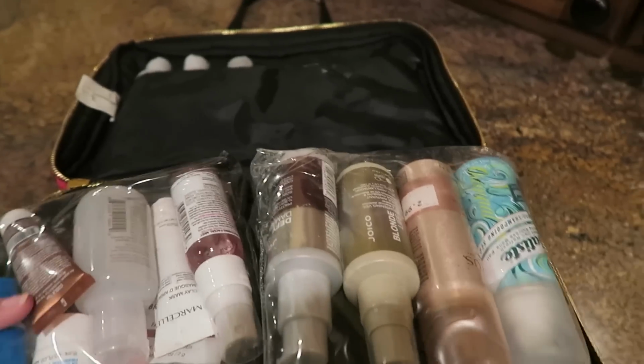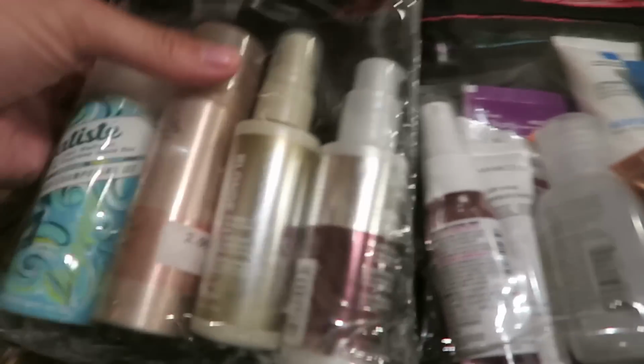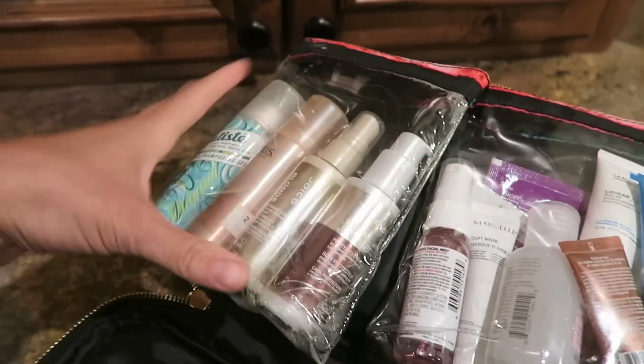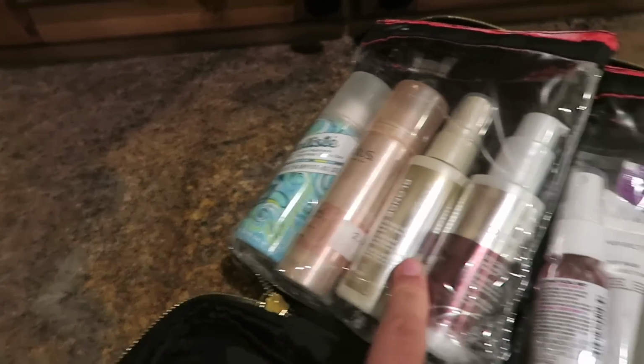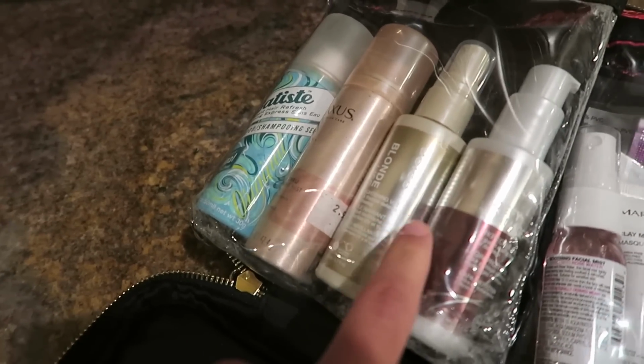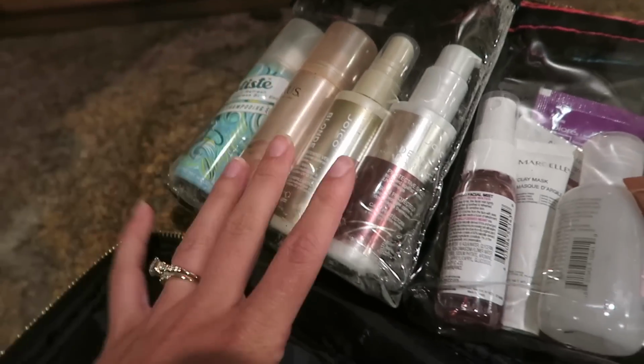And then on this side is like shower and hair and body stuff. I love it has these little detachable pouches. So this one has hairspray, dry shampoo, and then those two new serums that I just got, which I think I accidentally, they're really similar. One's a serum, though, one's a spray, but they say the same thing, so hopefully I didn't buy the same thing.